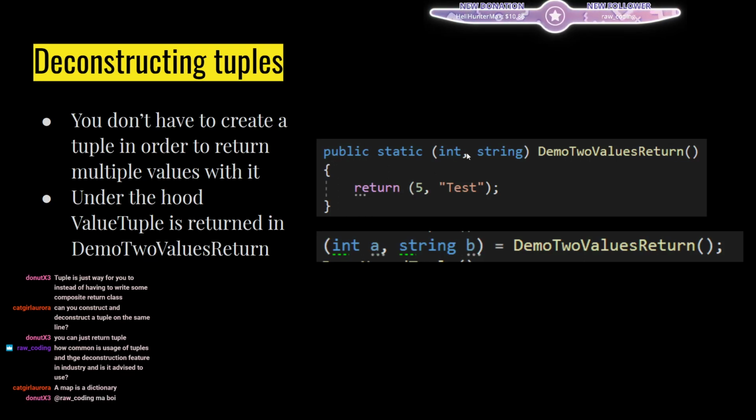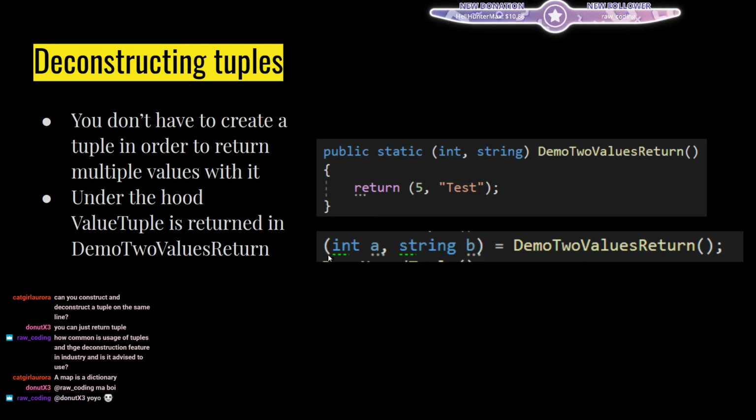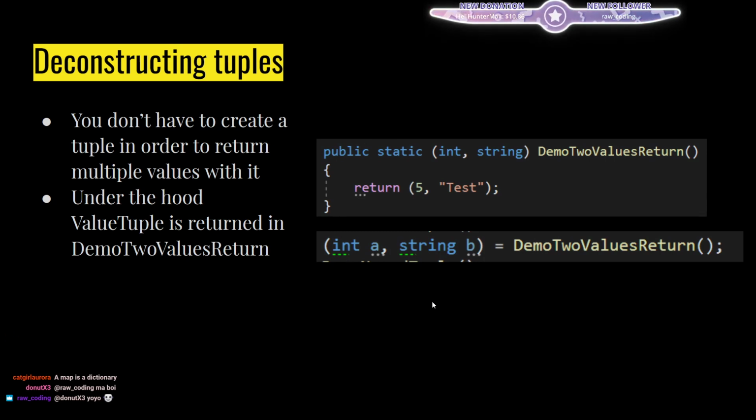So before we knew that we can only ever return a single value from a method, but with value tuples, it's quite different. We can return multiple values. It's still a value tuple, and this is just deconstruction, but it's an illusion that we can return multiple values. Pretty cool. Let's move on.